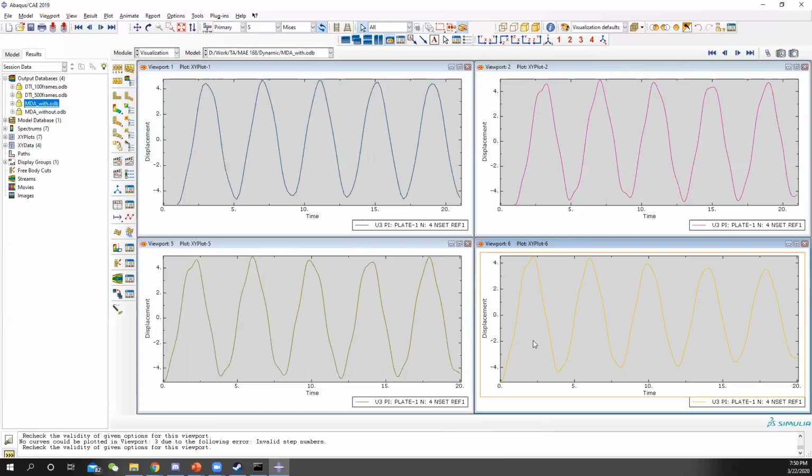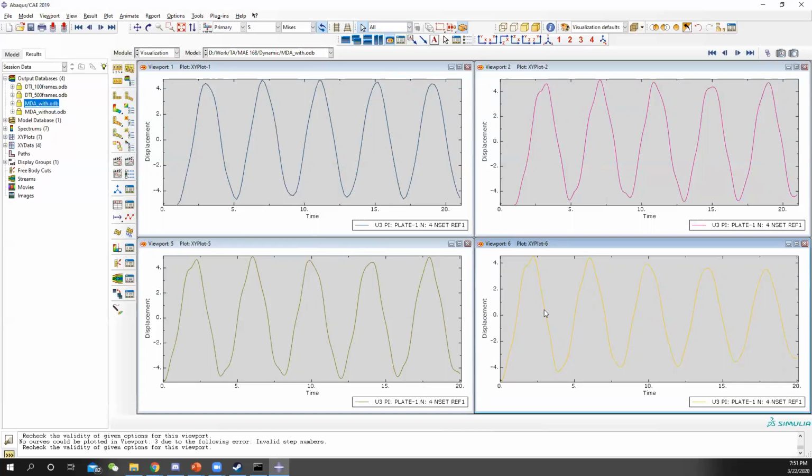And if you compare without damping and with damping, you will see clearly the amplitude is dropping here. This is almost the same amplitude as previously, but here it is way smaller than the first amplitude. Sorry about that. So thank you, this is how you apply the time domain analysis and frequency modal dynamics.